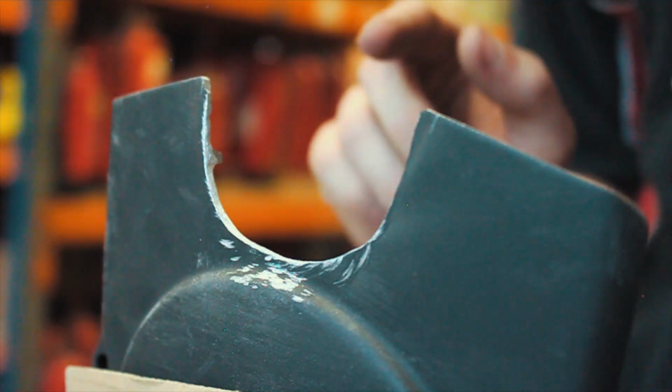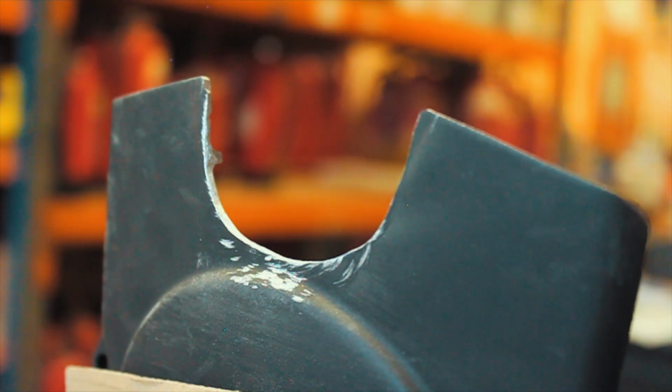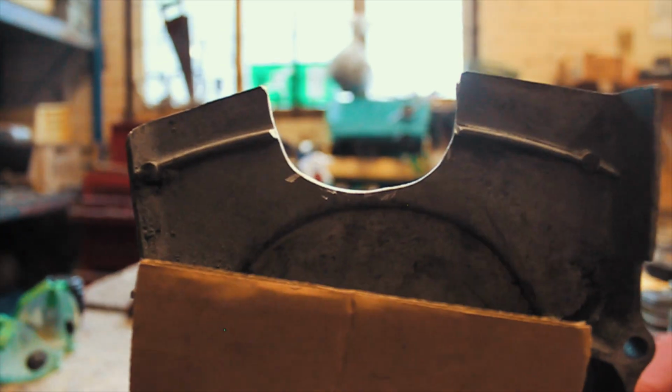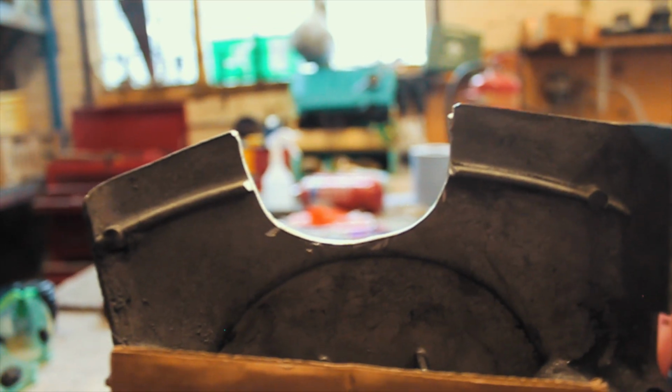It may not look very equal this side, but if I come round, that doesn't look too bad to me. Should we go and see how that fits on the bike?